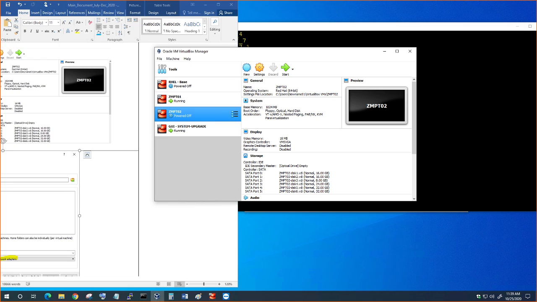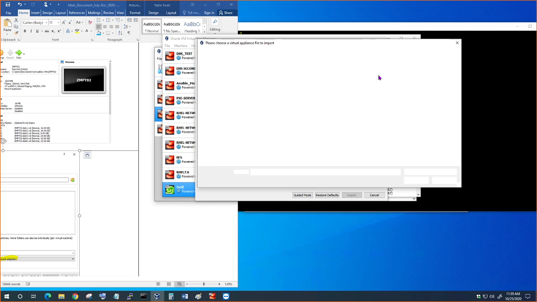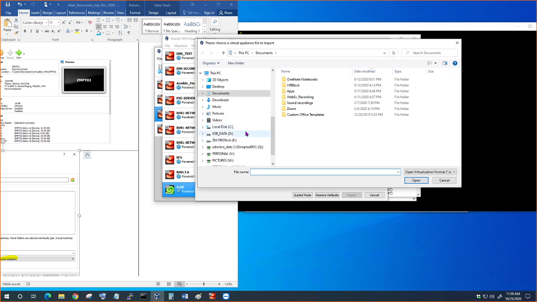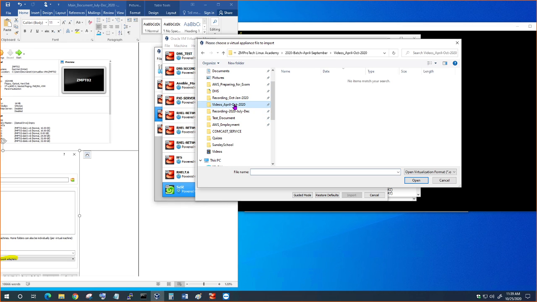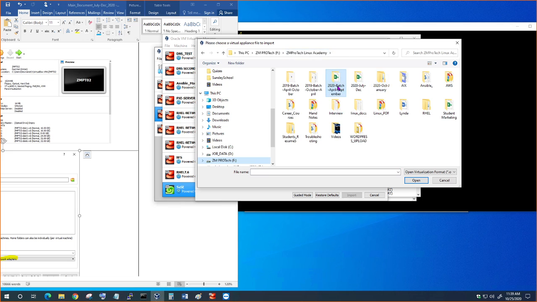And what I'm going to do is browse to the location. Usually if it's going to be USB, then browse to the USB.